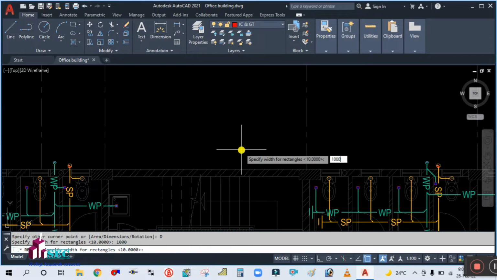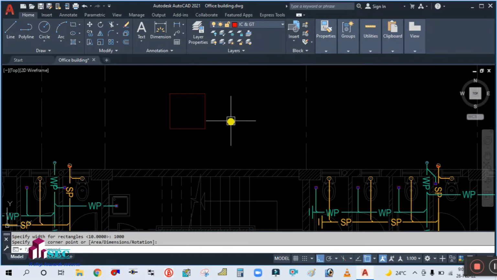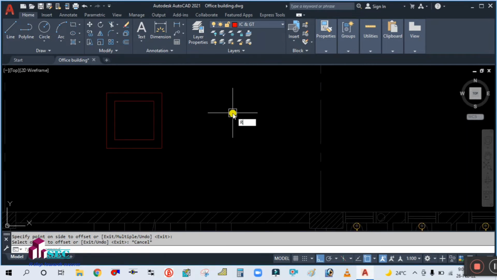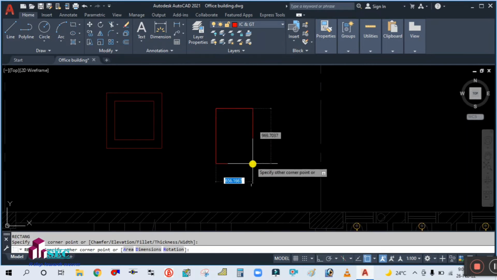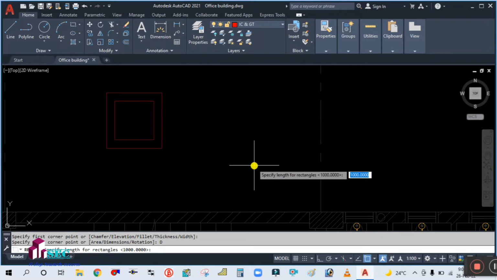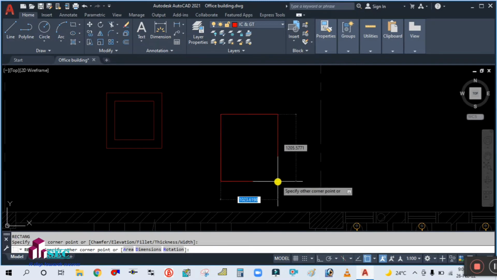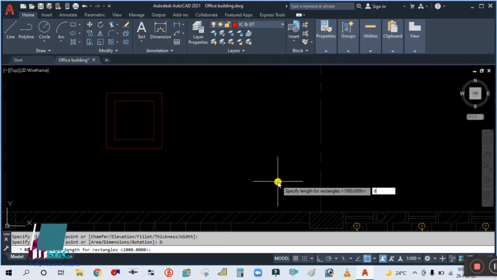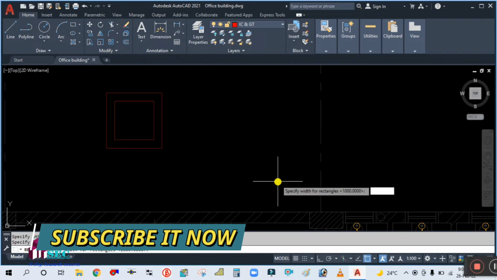1000 by 1000, then offset 150 inside. Okay, and then REC 650 by 650.